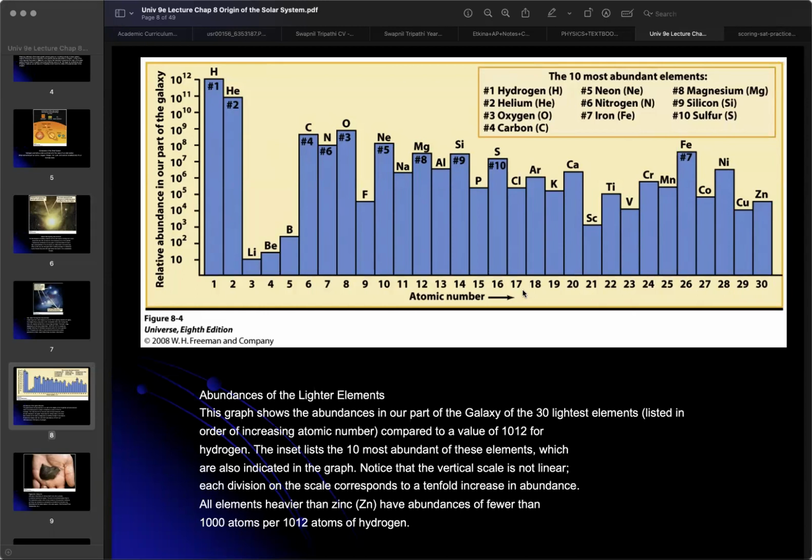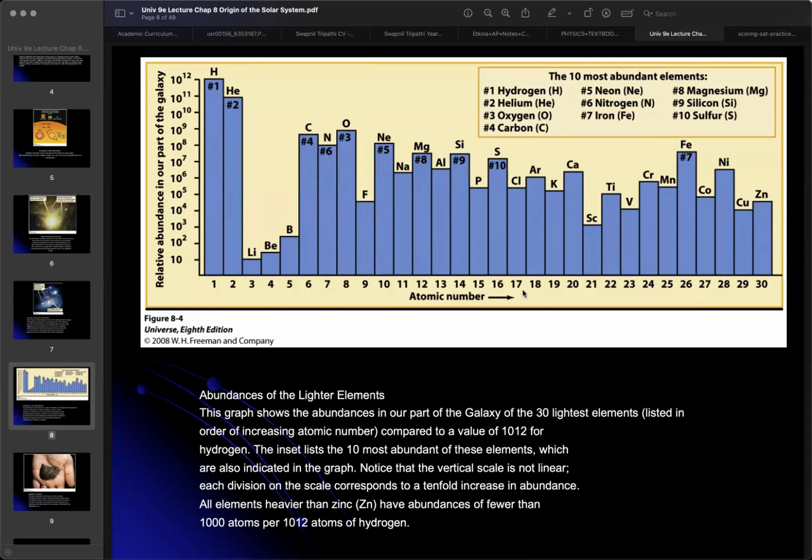So here is a table showing the abundance of the various elements of the periodic table. You can see hydrogen is the topmost, helium is the second topmost, and then, surprisingly, lithium, beryllium, and boron are not as abundant, but carbon, nitrogen, oxygen, these are still low atomic mass elements. These are quite abundant in the solar system.